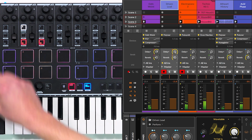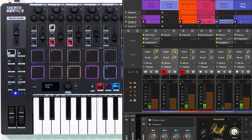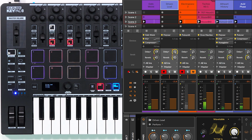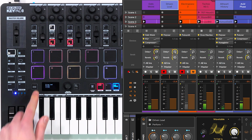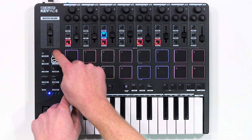By holding the Shift button, you can group channels, mute channels, or stop playing a clip. You can also customize these functions within your DAW settings to suit your preferences.